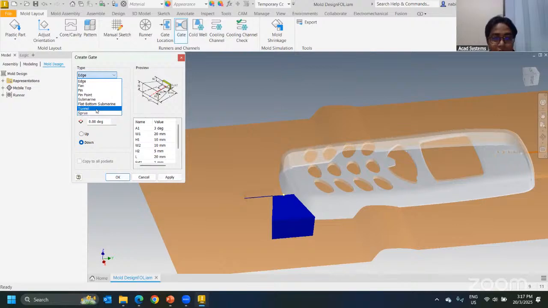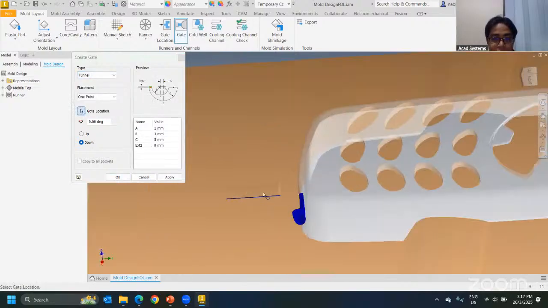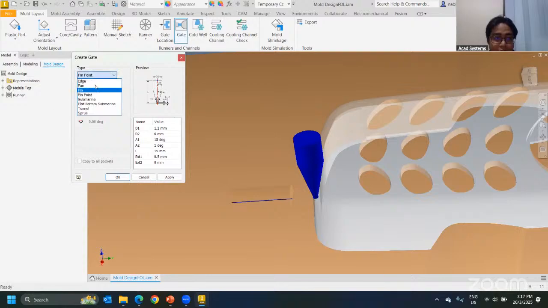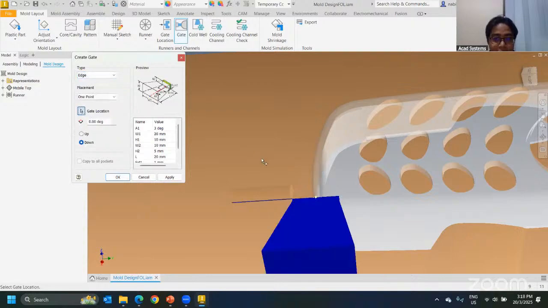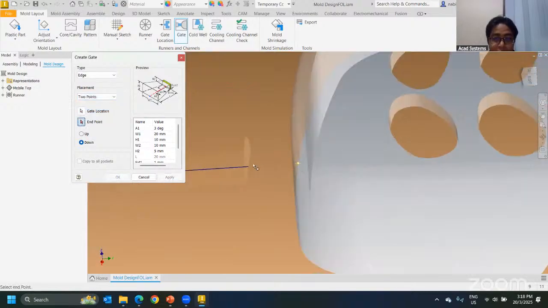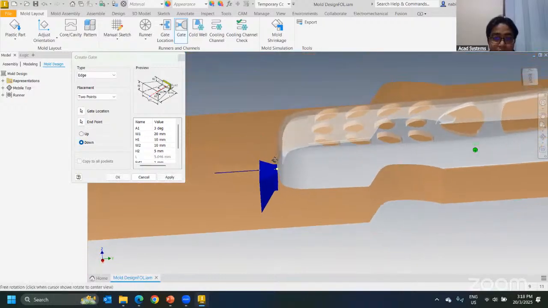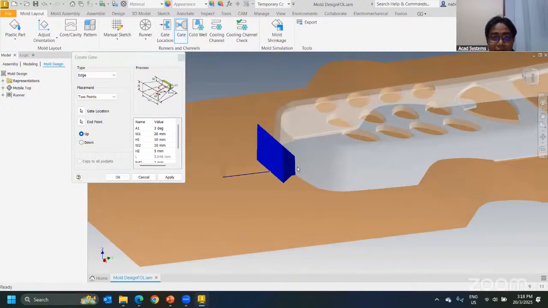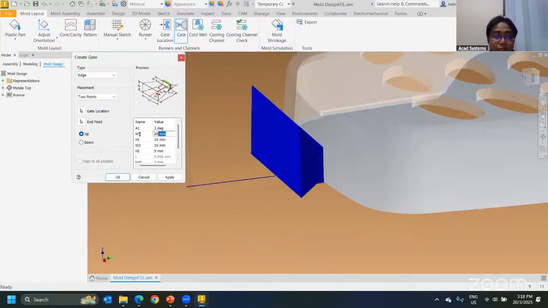Maybe I would like to have a tunnel, for example, that will flow from the runner into the cavity here. So you can pick different types of gate. For my case, I'm just going to use H, just a basic one. And for the location placement here, it will be from this point to this point. This will be on the upward side. And similarly, you can adjust the size from here.